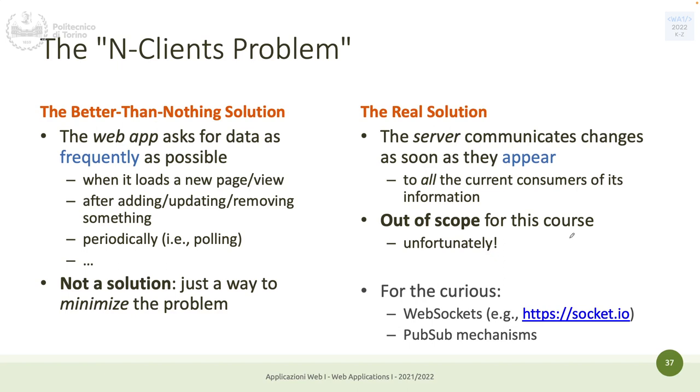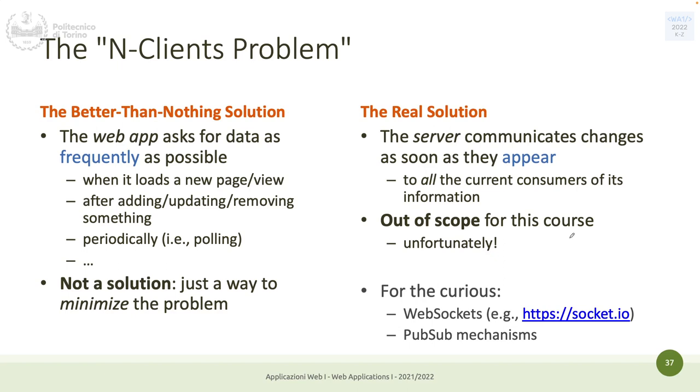This is, again, out of scope for this course, but if you are curious, the mechanisms that are typically used in practice, among the main ones, are these two: WebSockets and the publisher-subscriber mechanism. So a WebSocket, in a nutshell, is a socket, but for the web, using web technology. It defines a new protocol that is identified with WS instead of HTTP, ws:// an address, and it's a socket. It's a channel on which you can send whatever you want and receive whatever response you want in a peer-to-peer flavor. So it's not request or response. It's bilateral communication, in which you put the client and the server at the same level as peers.